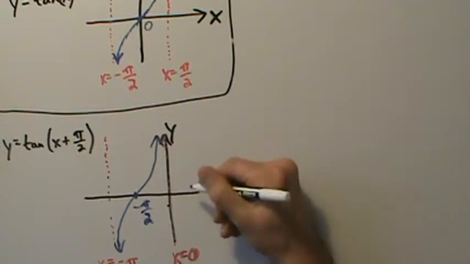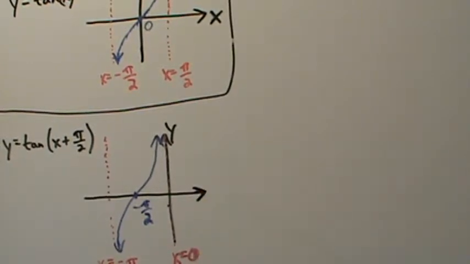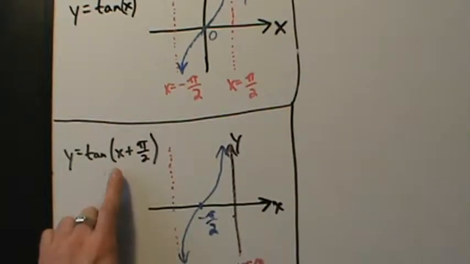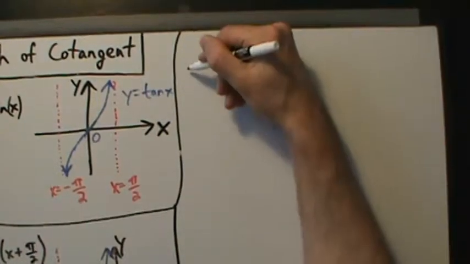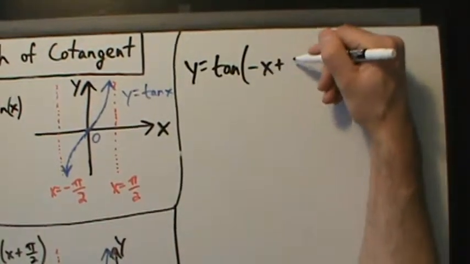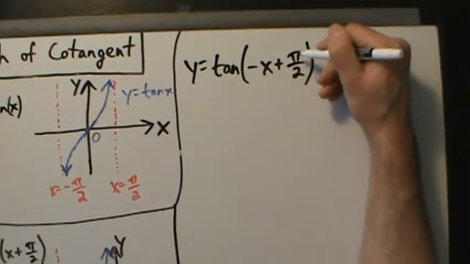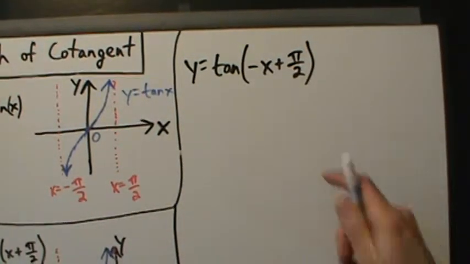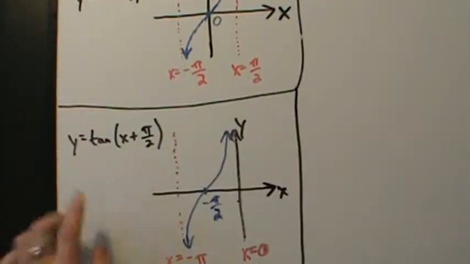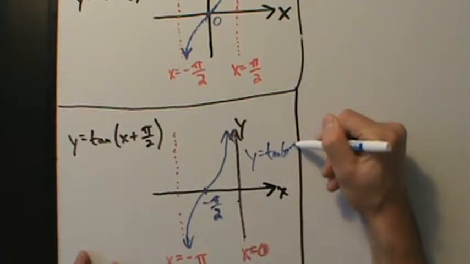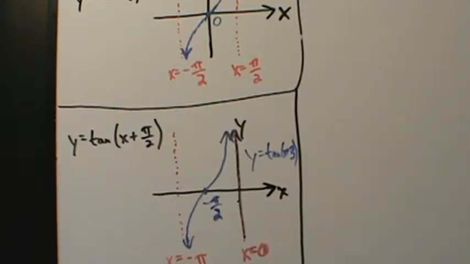So remember, the goal here is to get the graph of the cotangent function. So we'll see why we're doing this. We're going to get there eventually. So I want to set off some more space here. All right, so I have y equals tangent of x plus pi over 2. Now what I want to graph is y equals tangent of negative x plus pi over 2. So what I want to do is put a negative sign on the x. So it's going to be the exact same thing as this. Maybe let's label this graph: y equals tangent of x plus pi over 2, just to be thorough.